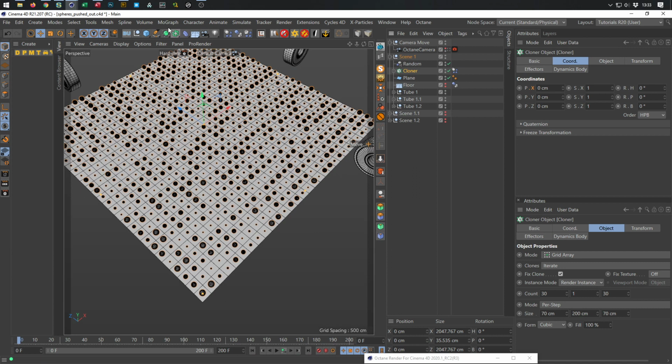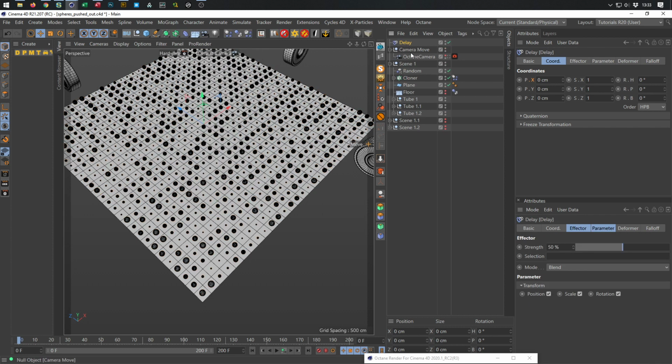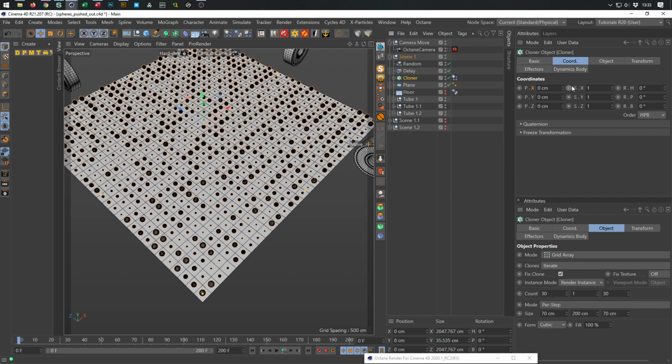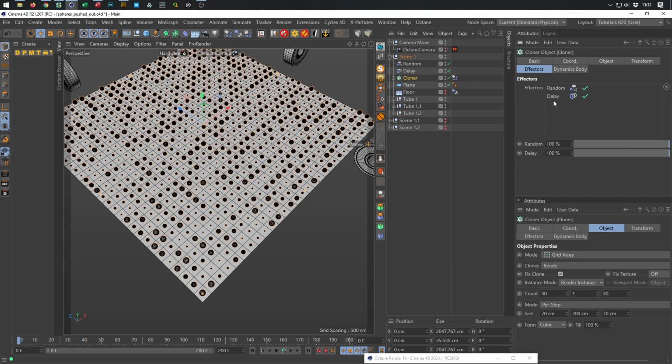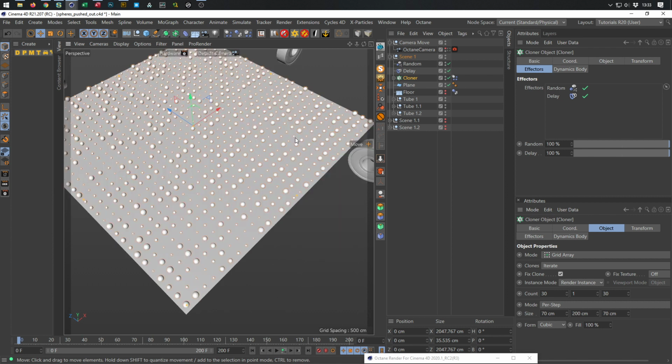Put my cloner and MoGraph delay effector. And here in the effectors, the delay has to come under after the random. That's okay. Make here NA to see this a little better.